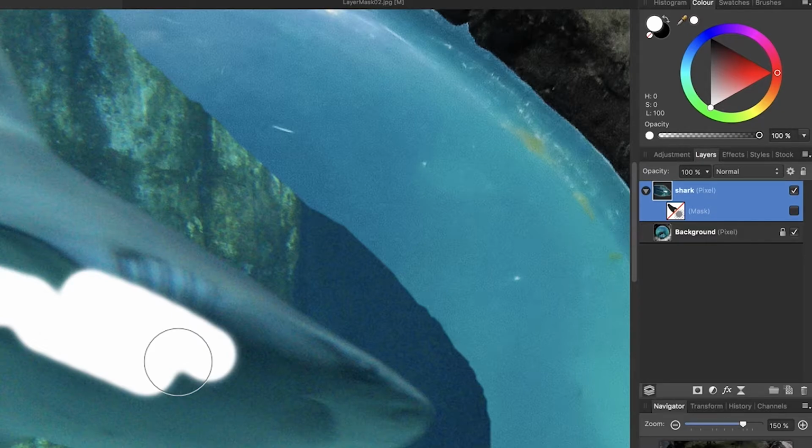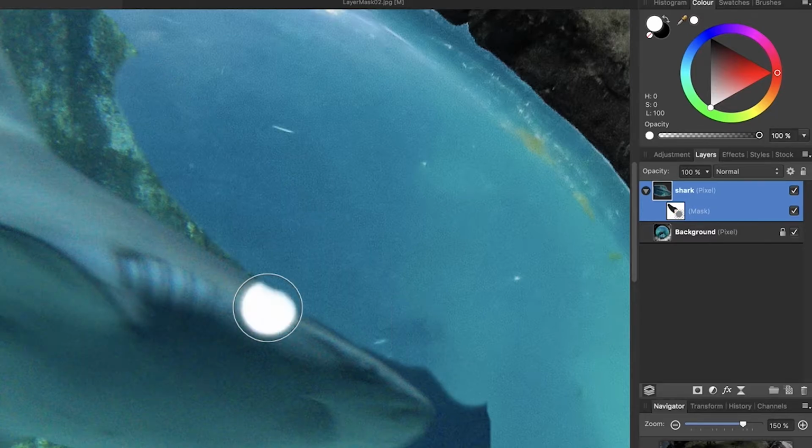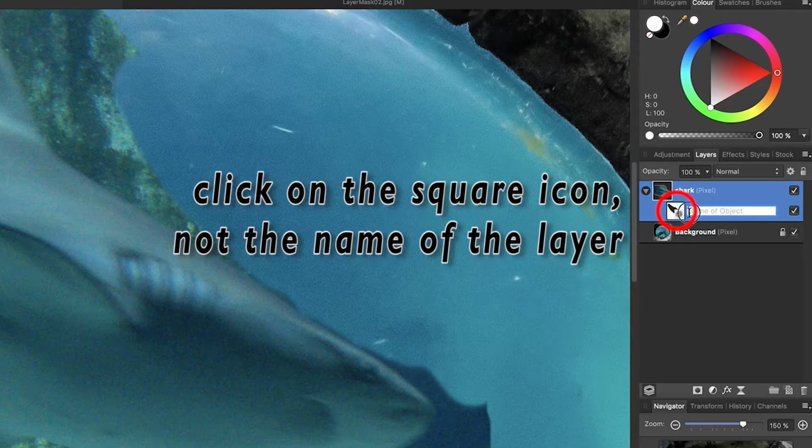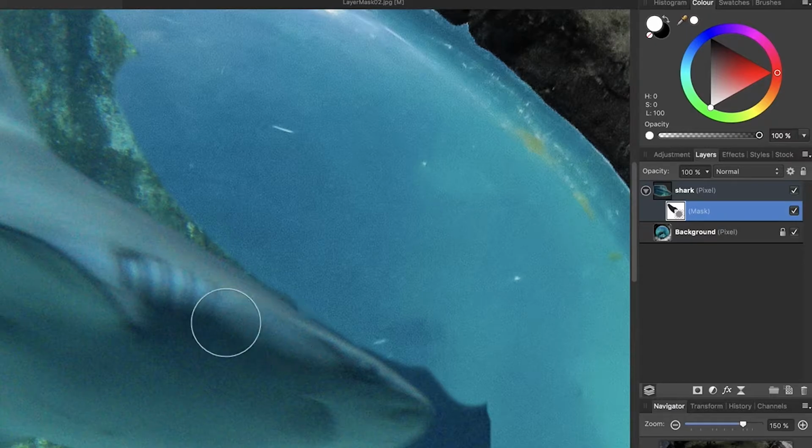They think they are painting on the layer mask, but in actual fact, they're painting on the layer, and all they do is put down either black or white directly onto the layer. So let's press Ctrl or Command plus Z to get rid of that paint stroke. Click on the layer mask to make sure it is selected. And yeah, now you can see if I do any painting now, I'm painting white onto the layer mask, and so it will become visible at that point.